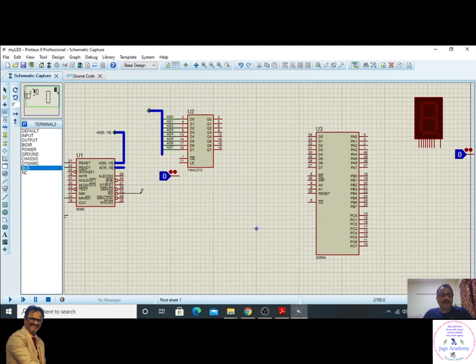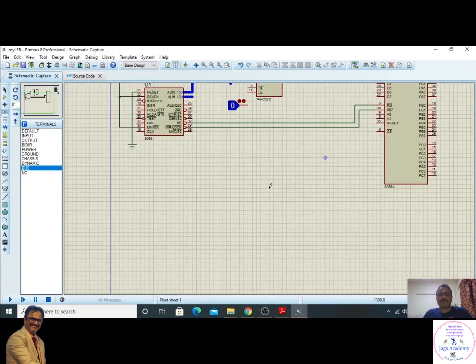So now the read connection. See, just click here and drag. You can connect this. Click here so that it can come straight here like this. Similarly, the write signal can be connected to the write signal. You click once here, then you can take a turn. Okay, this is the connection you have to do.